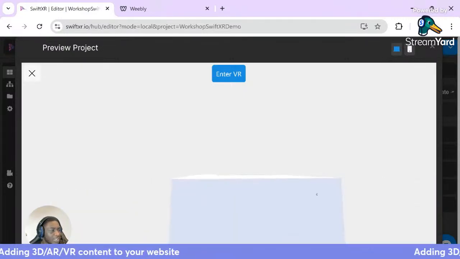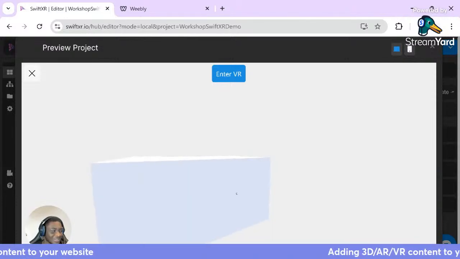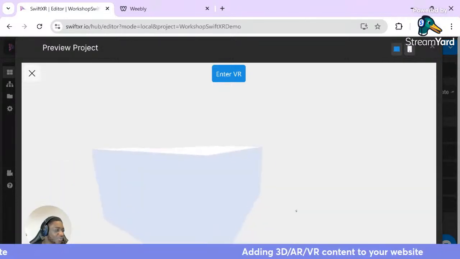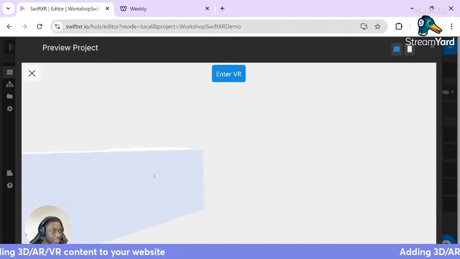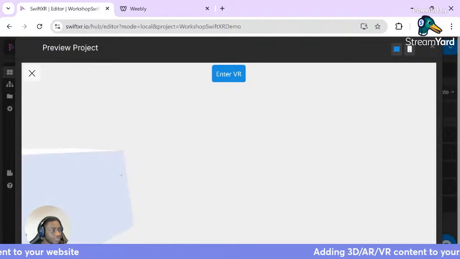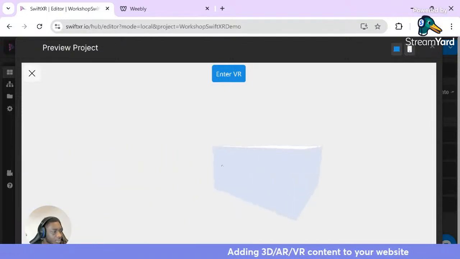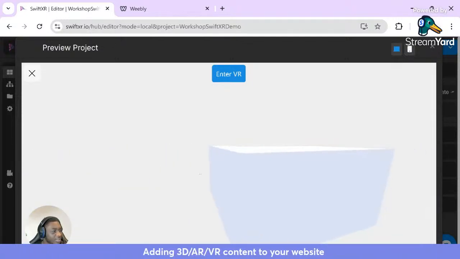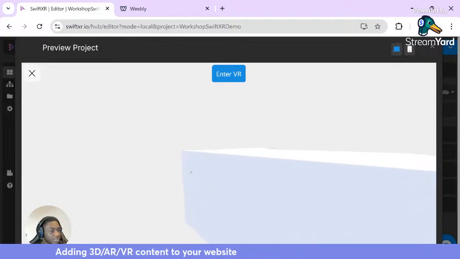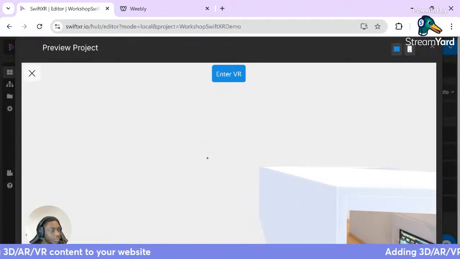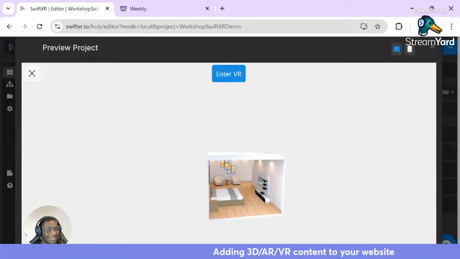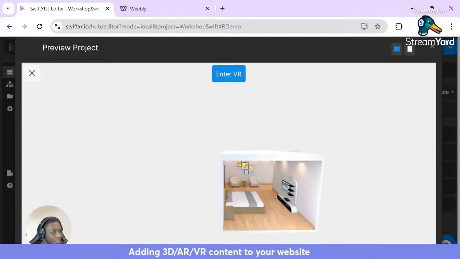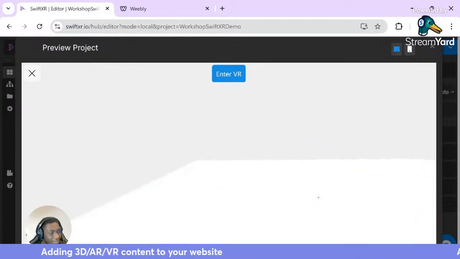But at the moment, we're not in the environment at all. We can just move around the environment, and if you hold down on your left click, you can use that to rotate your first person view, right? So we're just seeing, let's see if we can see the entrance here. You can see the environment, but we're just outside the environment at the moment, right? Which isn't the best, right?